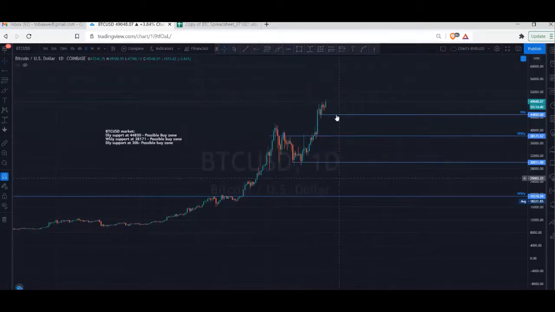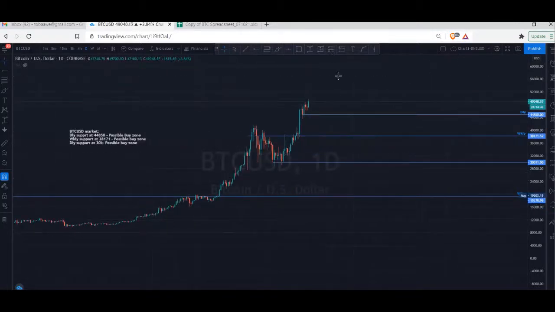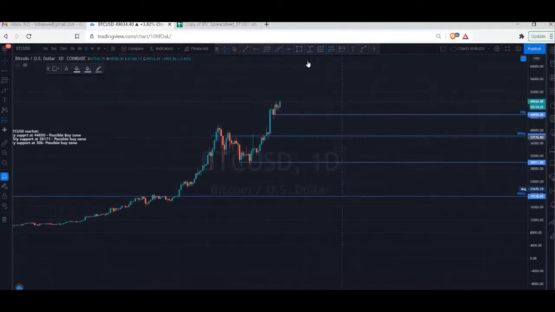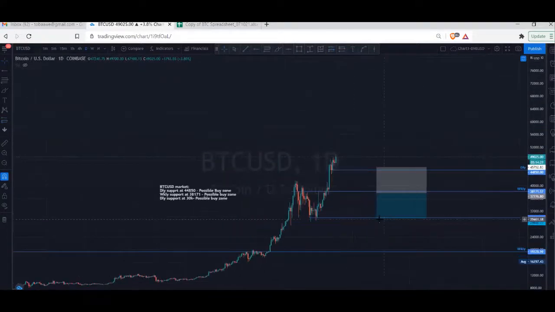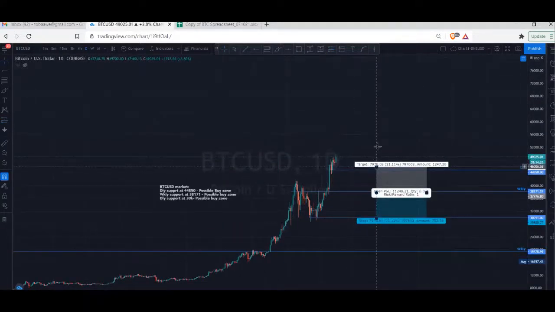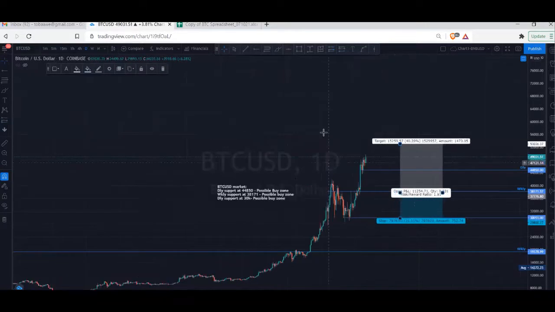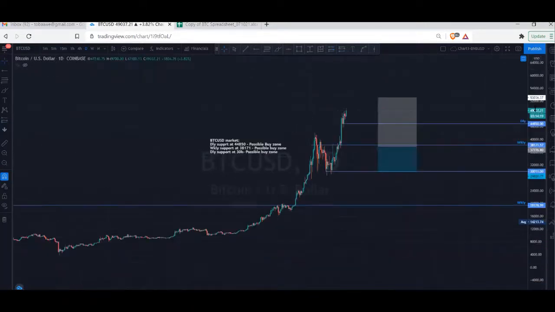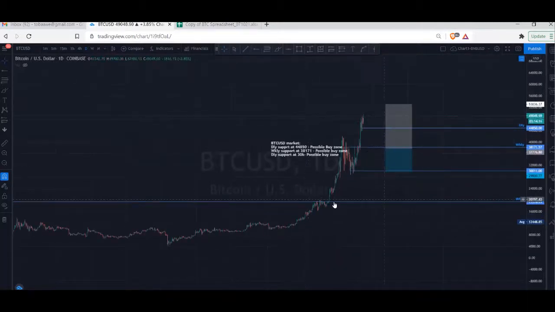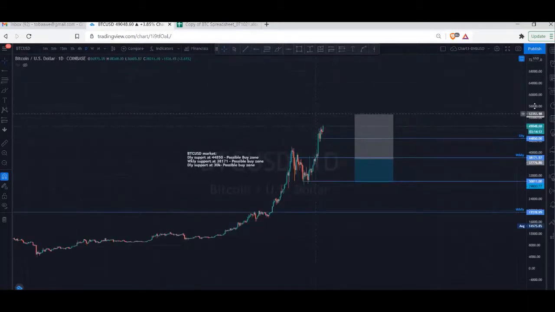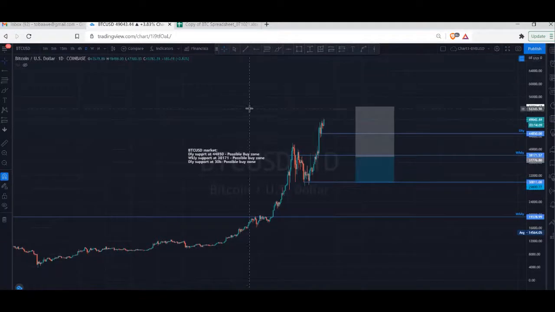Now, if you're looking to buy BTC, this icon is for long. It's an icon of long. So you can click on that icon and just put where you want to buy. BTC market currently, or BTC charts, it's in a parabolic form. Here we don't have support, we don't have resistance. So it's not actually the best chart for us to teach support and resistance.